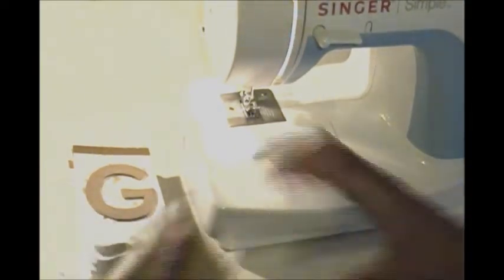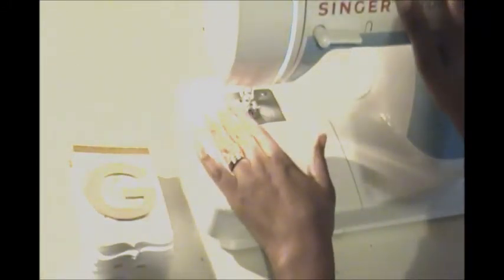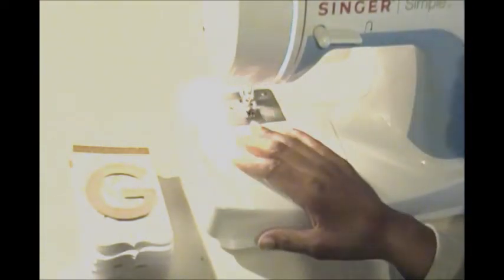It's a sheer gold ribbon, but alone in one layer it's pretty thin. So what I wanted to do was create a ruffle as I go and sew along on these banner pieces. It's so simple — I get a lot of the ribbon spooled out, I've got my machine set up.